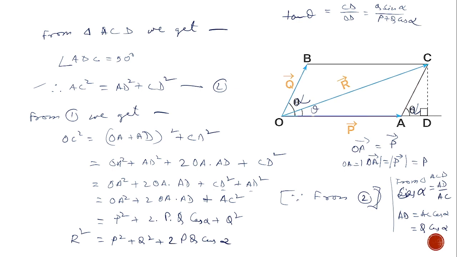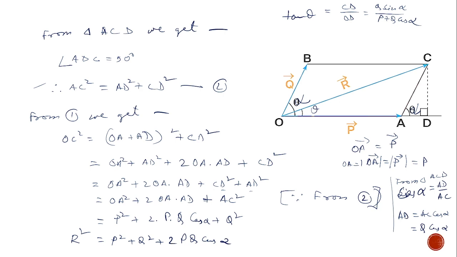It's very simple, very easy, and it's also the same proof for the triangular law and the parallelogram law. There is a very important assumption from this parallelogram law. What is the assumption? Let us say we are getting one vector from P and Q, right? We get the R vector. Now let us say we have only the R vector.